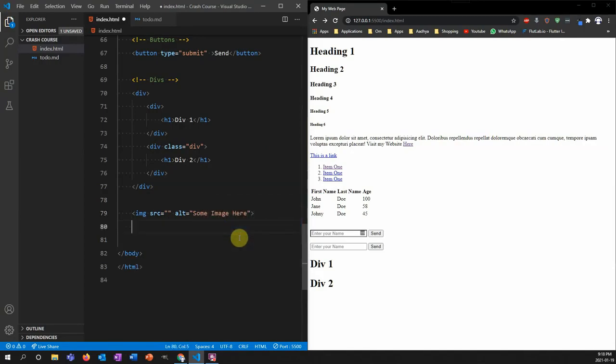Now if I save, I'm going to get the alt text, because I didn't specify what image we're supposed to display here. Now if I actually have a path where there's a real image, then this will turn into a big image, and the alt text will be removed.